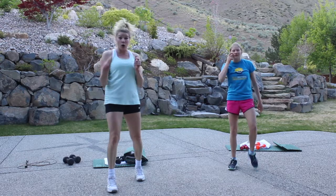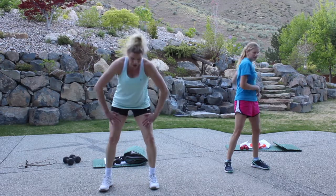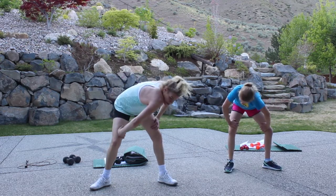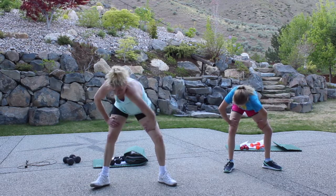Keep a weight or a plate. We're going to need it for roll-ups and our Russian twists. So let's go ahead and stretch it out. Curl it up. Hold it. Toes out, shoulder to knee. Open up through the chest.